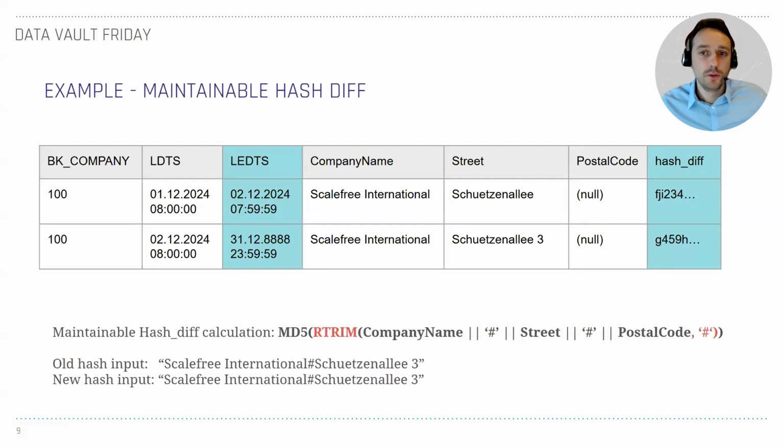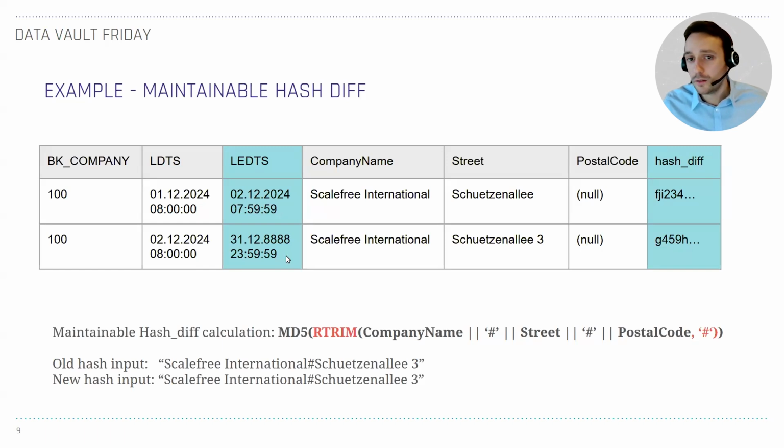Actually, there's a solution to reduce maintenance to zero by making sure that the hash values remain valid even after structural changes. But there are some requirements to make this happen. So first of all, columns should only be added and not deleted. Deletions are anyway not recommended in data vault to ensure auditability, for example. And all columns are added at the end of the table. So new columns, and all columns that are null at the end of the table, are not added to the input of the hash function.